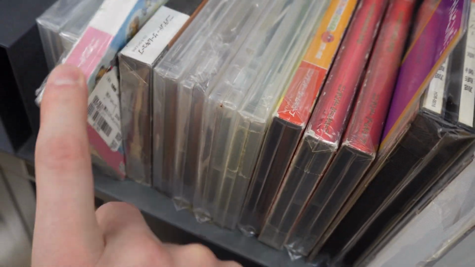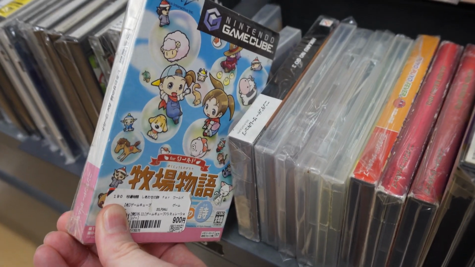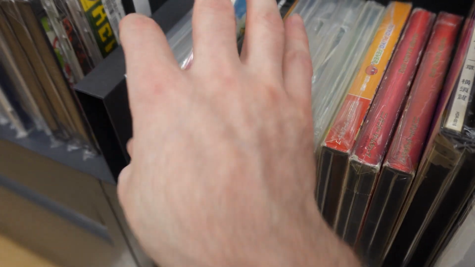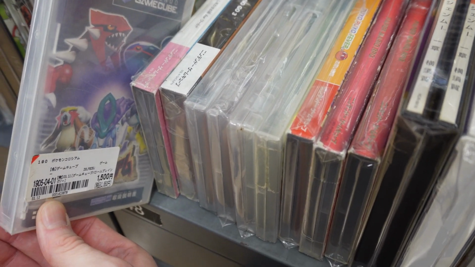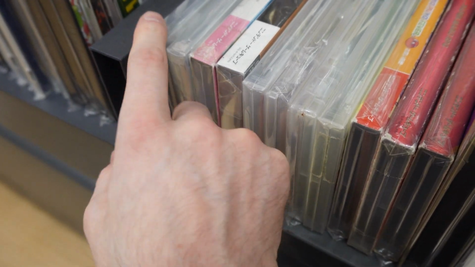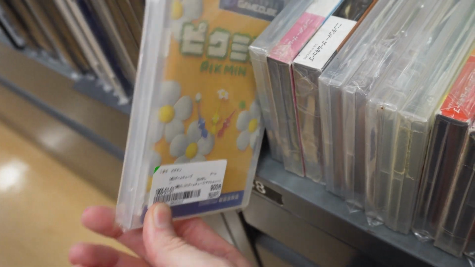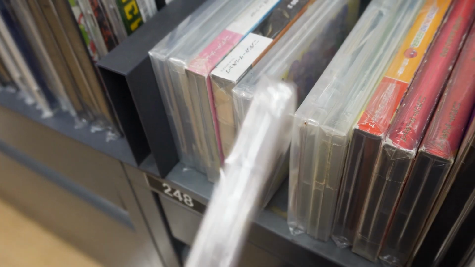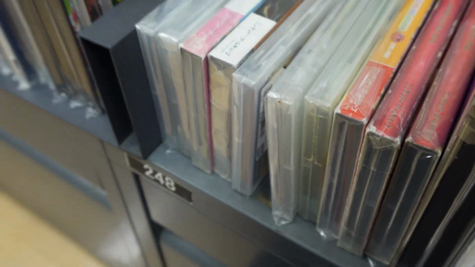And we've got some GameCube games too. What do we got? Oh, Bokujo Monogatari, 900 yen. Looks complete. A little bit scruffy, but what else we got? Is that Digimon, Pokemon? No, Pokemon Stadium. We got Pikmin here for 900 yen. That's pretty cool. It doesn't have the sheath though. What else do we got? I can't tell what that one is. It's Mario Party 4.